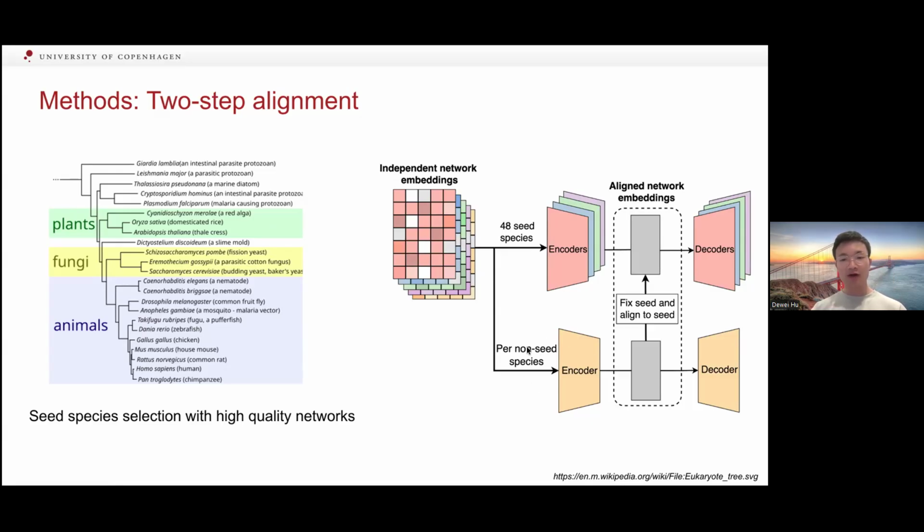Once we have a non-seed species, we also have one autoencoder, and in the latent space, we fix the embeddings of the 48 species. We only change the embeddings of the non-seed species and try to reduce the distance of the orthologs from the non-seed species to the seed species.